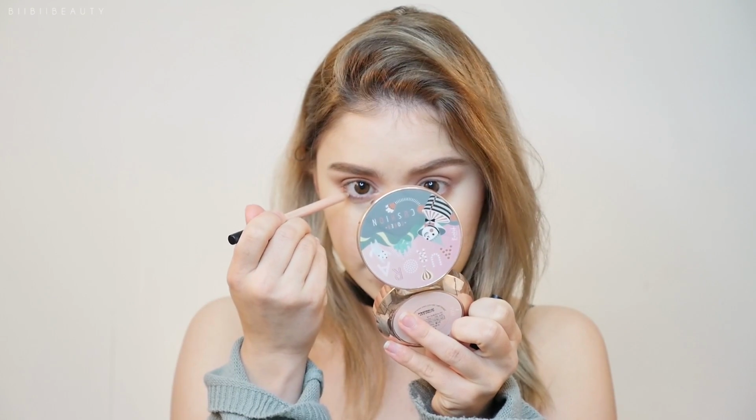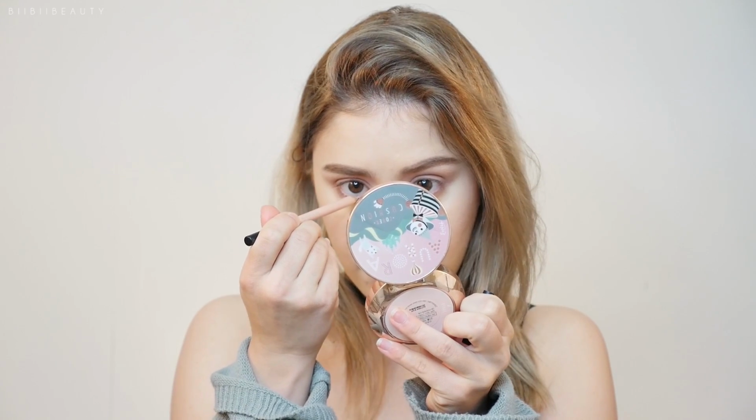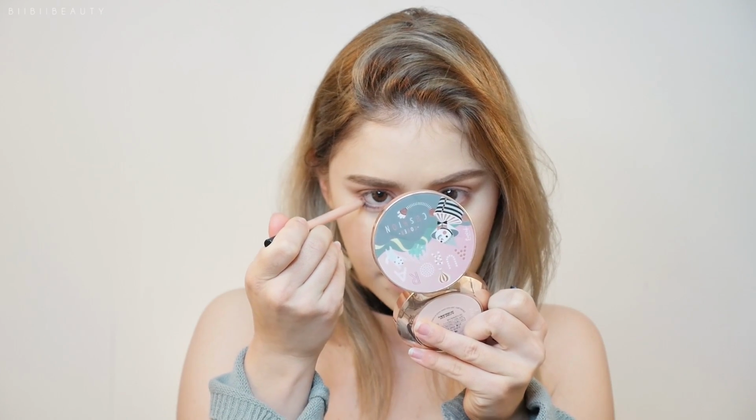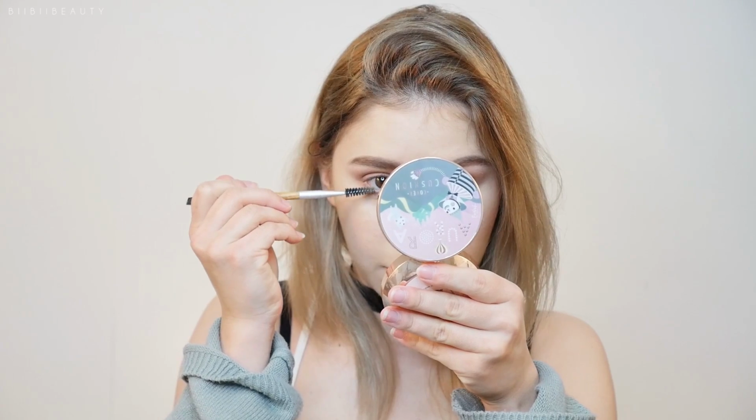Then I'm going to go in with Sigma's Polished Inner Rim Brightener, which I haven't used in a long time, surprisingly. But I'm just going to tight line my waterline with that. I don't usually do this type of brightening on my waterline just because I'm not really a huge fan of the look on me, but we're going to try it out today. Like, why not? I don't like doing this just because it always gets on my lower lashes when I do it, and it just makes it look really bad. Yeah, like it always does. My lashes are always in the way. I'm just going to try to clean up those lower lashes with the spoolie.